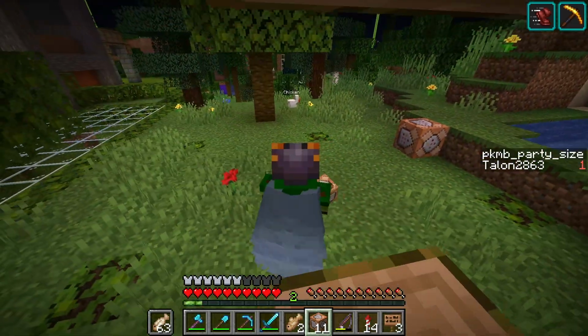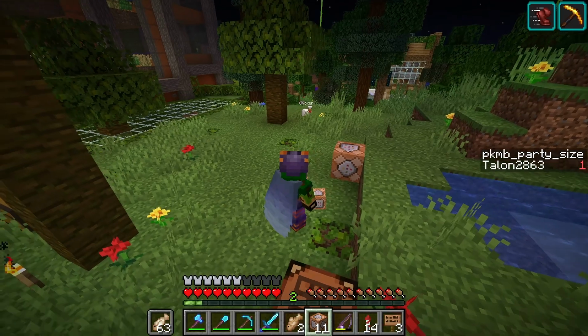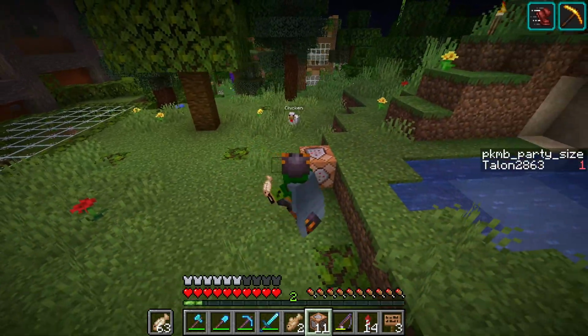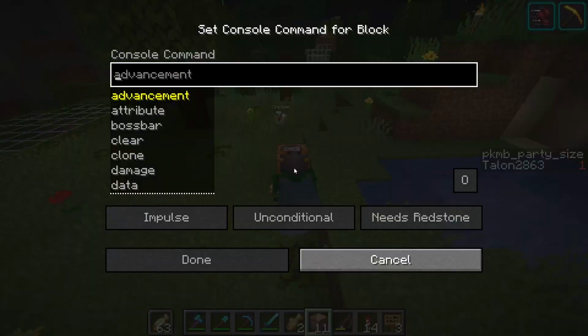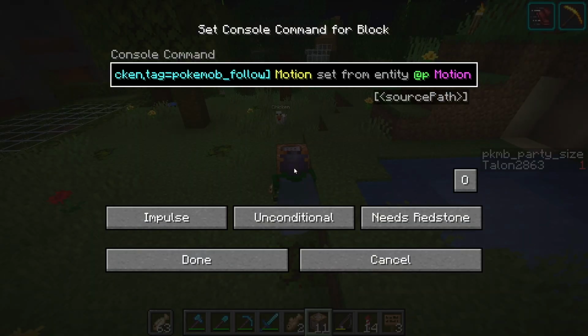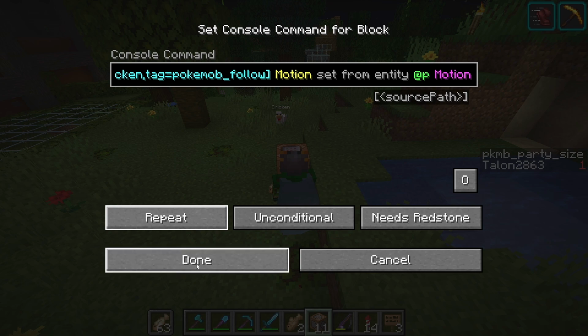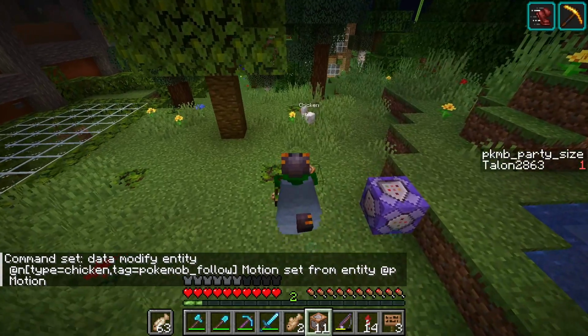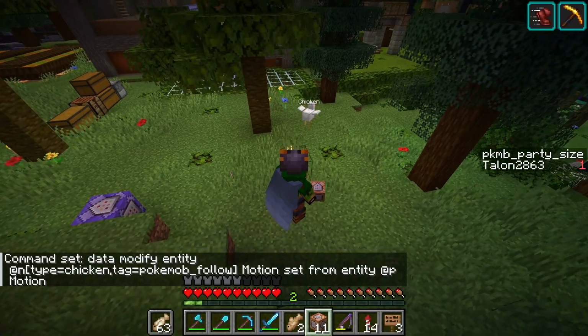Right now, the chicken walks independently of us. But what if it stayed a distance away and was mimicking our movements part of the time? Maybe not all the time, but you know. So we're literally just gonna copy the motion tag straight over. And maybe it'll work. Look how well it's working.